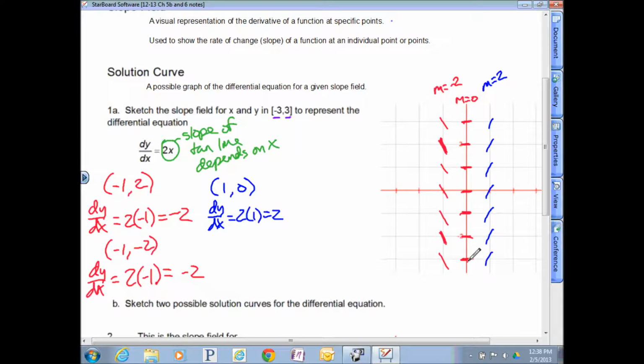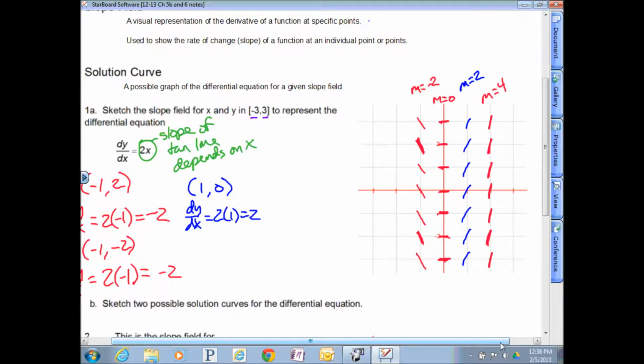When x equals 2, my slope is going to be 4. 2 times 2 would be 4, so this slope is going to be a little bit steeper. And when x is equal to 3, I think my slope is going to end up being 6. So steeper still. And I know that those aren't perfect, but we've got the idea. And then over here, when x equals -2, my slope is going to be -4. And you can see how scientific I'm going to be, and then these would be -6 for my slope values. So what we've done is we've just created a slope field.